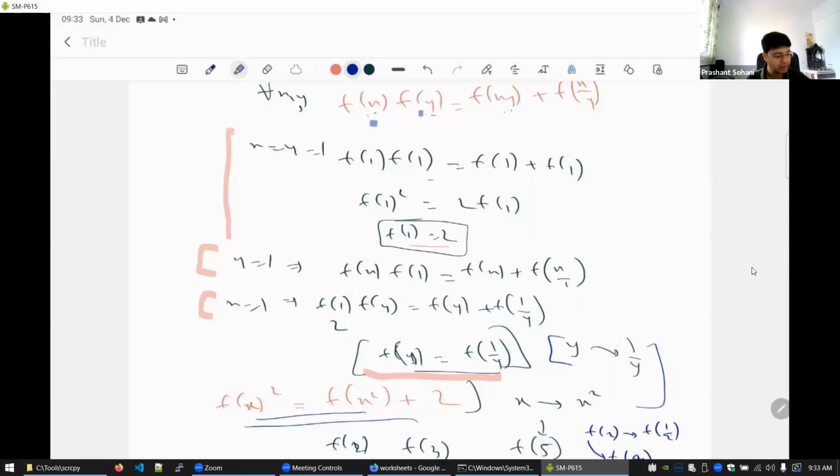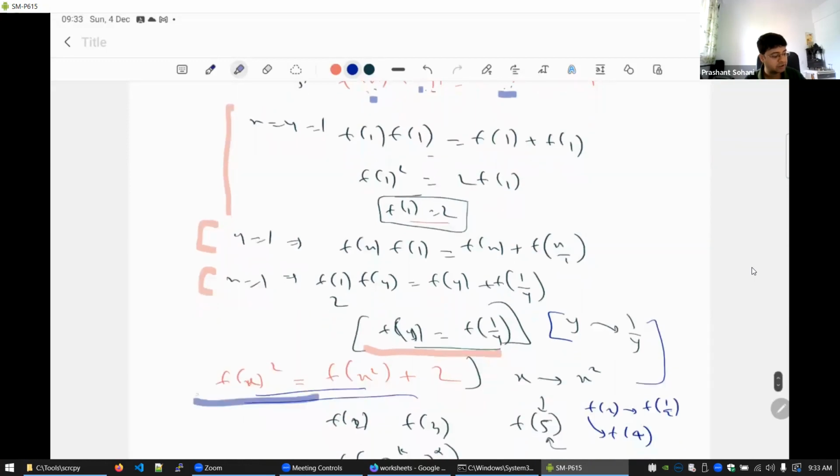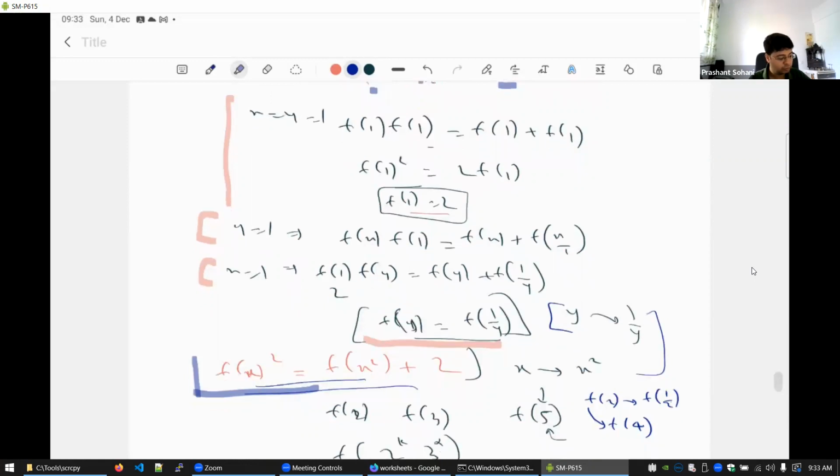Okay, x equal to y, because then what we get is x f of x y becomes f of x square, and basically what you got is the equation like this. So f of x and f of x square are now related to each other. This was the idea which led to the first loop, so to say.